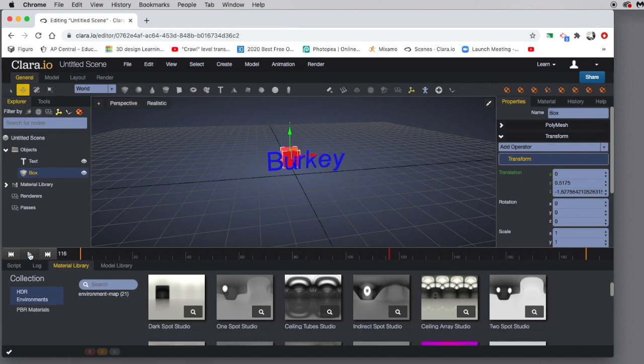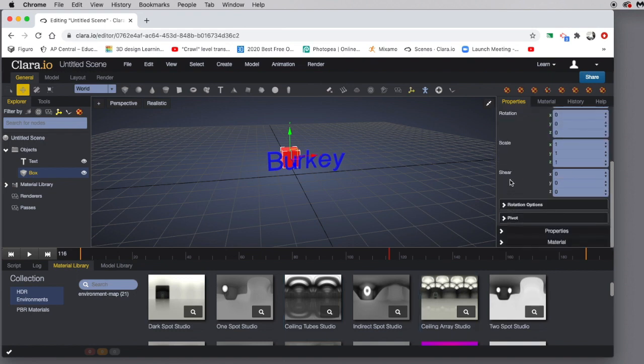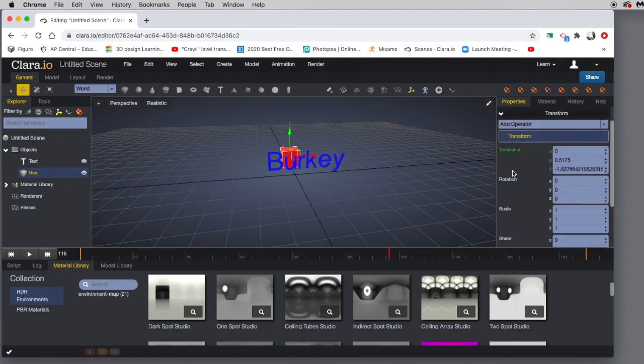That's totally linear. We haven't rotated anything, by the way. I would encourage you to explore rotation, perhaps scale and shear as well, by dropping down keyframes, by making adjustments to those entities. Let's say that I want to rotate the box. I can bump the rotation up or down and hit rotation, and that will drop a keyframe wherever the scrubber is to start that motion. And then if I want to end or change the rotation, I can just change it, click rotation again, and that will drop another keyframe, and it will hold that animation.